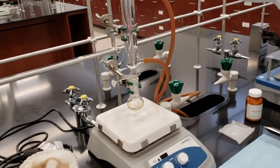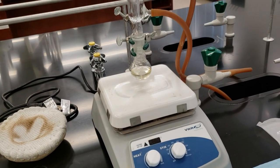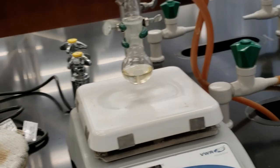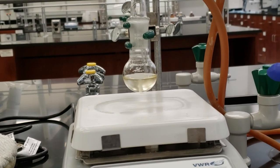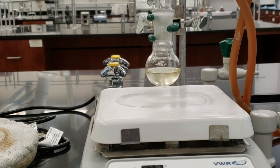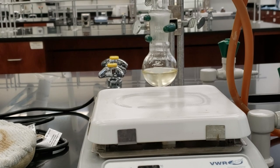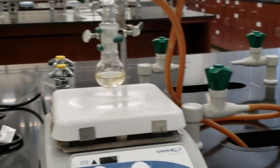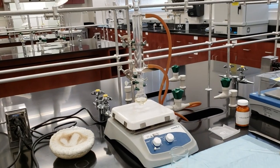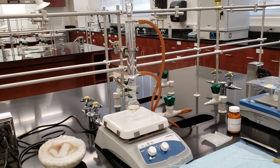We've allowed our solution to stir for 5 minutes, then we let it stand for 5 minutes so that the layers will separate. We can see, if we get down to the level of the flask, a slight yellow layer on top, and that's our alkyl halide product layer. So what we're going to do now is take our reflux condenser off. I'm going to use a pipette to take away our lower aqueous layer as much as I can in the flask. And then once we get down to a couple of milliliters, I'll transfer it into a conical vial.